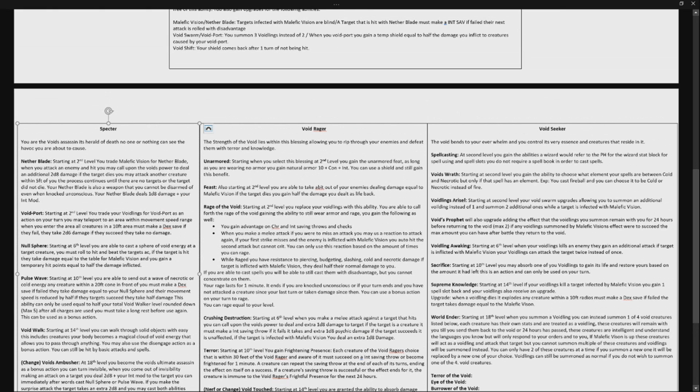But I don't know. The Void Rager was supposed to be the equivalent of a Barbarian, but in the Void. So basically this is all the same for unarmed bonuses and all that, except you have advantage against Charisma and Intelligence saving throws when you make a melee attack. If you miss an attack, you may use a reaction to attack a second time. While raged, you have resistance to piercing, bludgeoning, slashing, cold, and necrotic damage. If a target is inflicted with Malefic Vision, they deal half their normal damage to you. If you are able to cast spells, you will still be able to cast them with disadvantage, but cannot concentrate on them. Your rage lasts 1 minute. It ends if you are knocked unconscious, or if your enemy ends, or if you end your turn and you have not attacked, and etc.